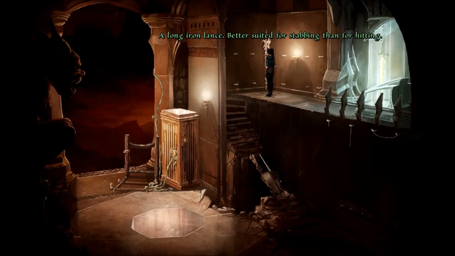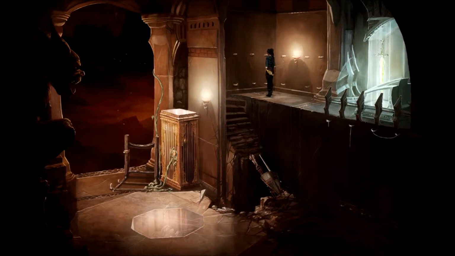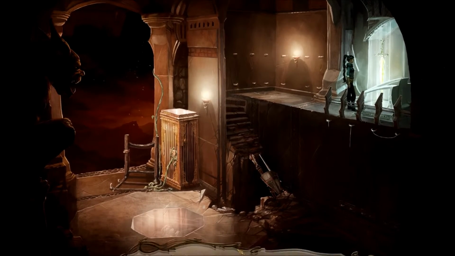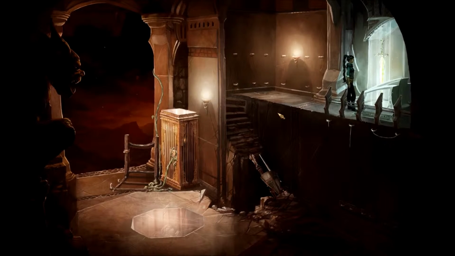A long iron lance, better suited for stabbing than for hitting. Okay, let's take that. Let's head over to this glass case here. Let's see if we can get the sword out. Let's see if we can hit it with the halberd. The glass is too thick. I can't swing the halberd well enough. Ugh. Okay. Let's see. I guess.